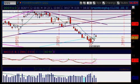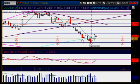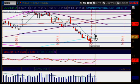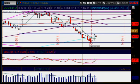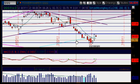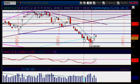And check this out, look where we stopped at here. We stopped right at the 200-day moving average, which is here in blue, and we just finished the day right on top of it. So we're still above the 200-day moving average, as well as above the 8 moving average, which is my favorite one here in green. So we're still good. We are still above two major moving averages, the 200-day moving average as well as the 8 moving average, which you see here on my chart in green.